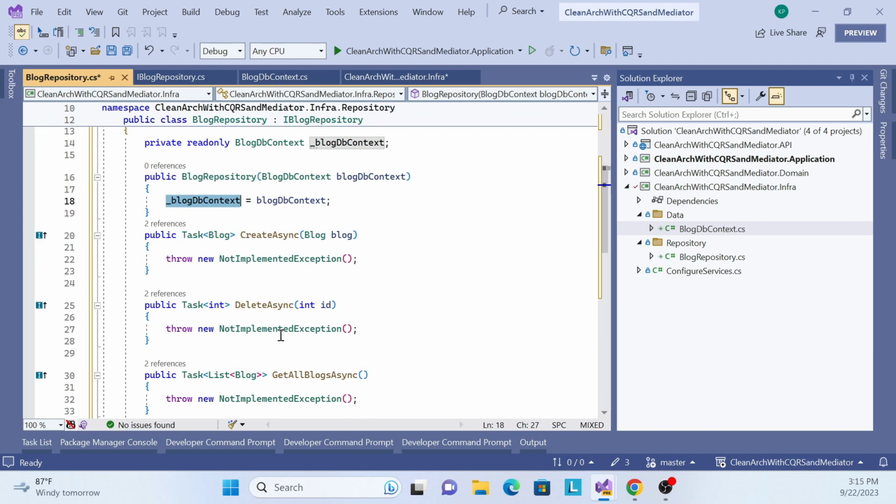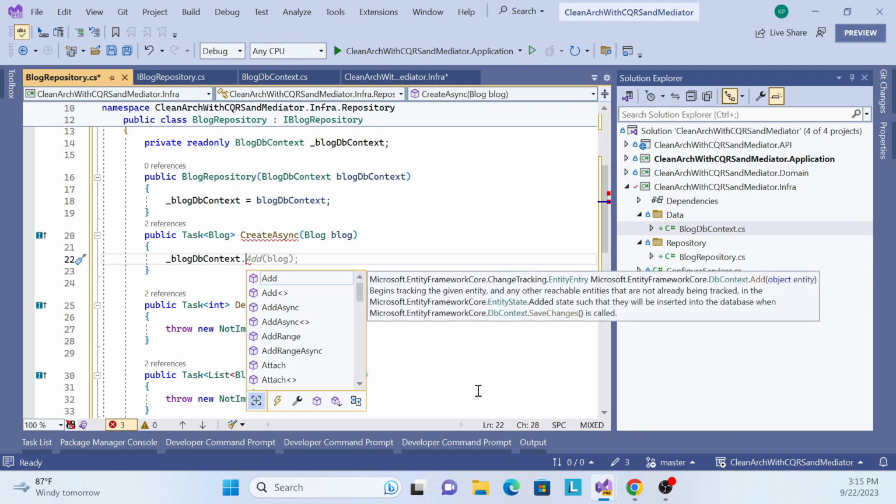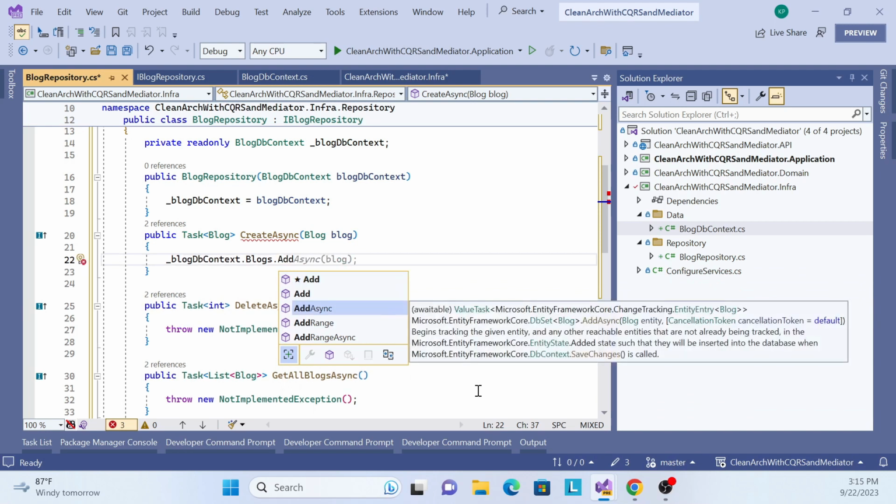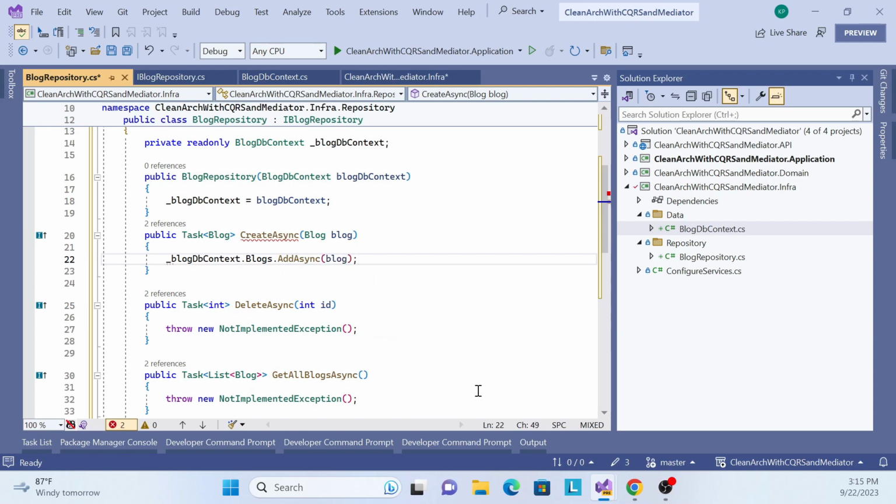So first we will implement create. How can we do that? It is very simple. BlogDbContext, blogs dot AddAsync. There are two methods, Add or AddAsync, so we'll use AddAsync, and to this AddAsync we will pass the entity, whatever domain entity we are getting.